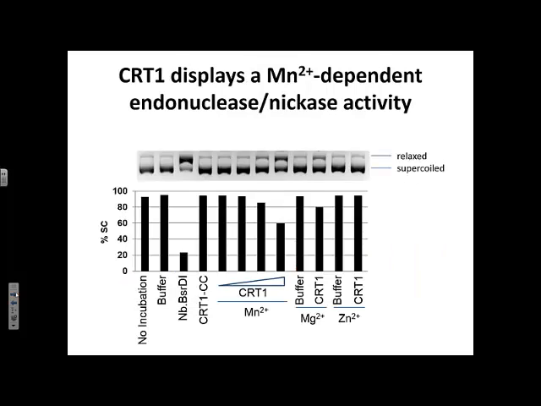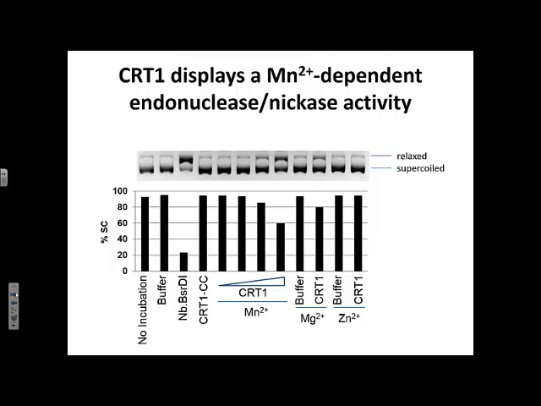So now we have CRT1 can go into the nucleus, and it can interact with the nucleotide. So how about we mix any DNA and see if a conformation change occurs in the DNA template. Here we mix with just regular plasmid, any plasmid you can find in your refrigerator, and then you mix it with recombinant CRT1 with a different divalent ion, because a lot of nucleases require different divalent ions. So manganese, magnesium, zinc have been tested.